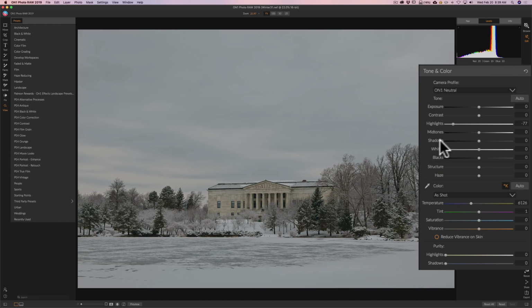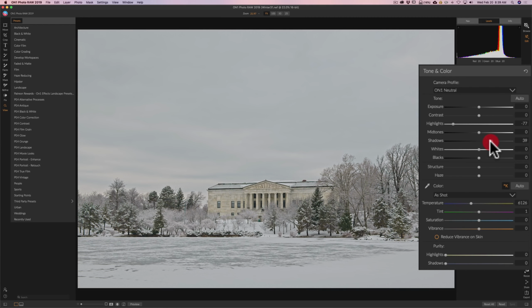I'll skip midtones for a second. I'll jump down to shadows and push that up, bringing the darker parts of the image more towards midtones. So I'm making the image even flatter, right? Still not very good looking. Now I'll go to midtones and start to bring back something that I might have processed away, meaning some of the contrast, color, or tone of the image.